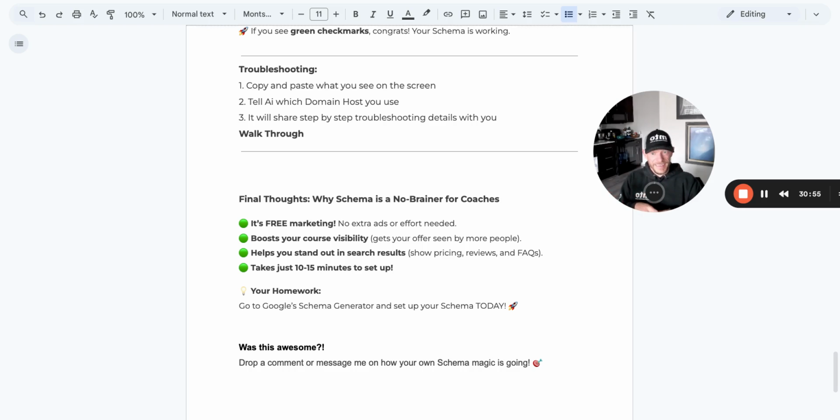It's free. As long as you work through some of the troubleshooting and get the proper code and know exactly where to put it into your header space inside of your websites or the various pages, and you know what type of code goes into those pages, it's absolutely free. Just a little bit of work on your end.